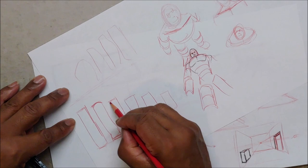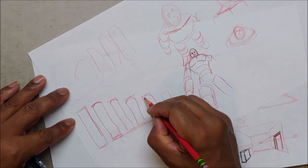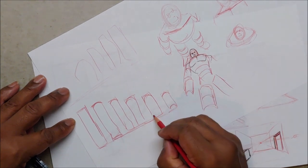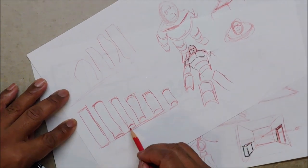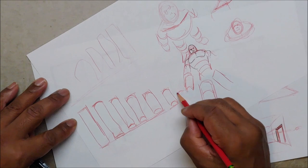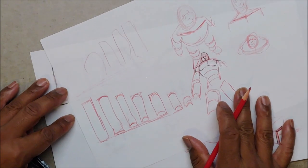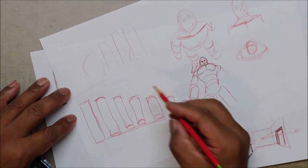So as it goes down more, you'll round it off more, round it off more, round it off even more, and round it off more. Same thing with this, round it off, round it off, and then this part too. And you basically have your thing falling. You know what it's like when it tilts over. And that's the same thing you can do with your arms and your legs.